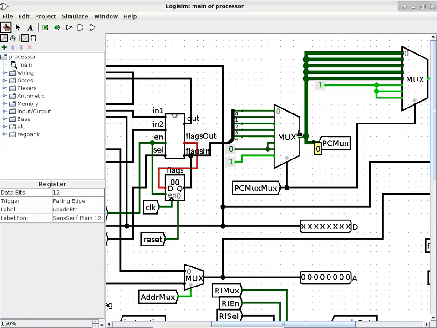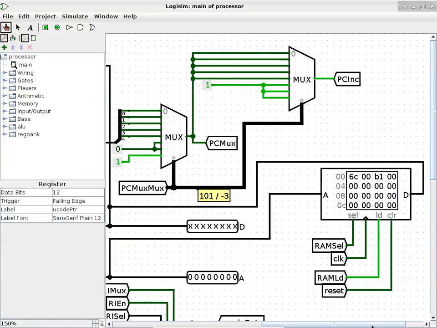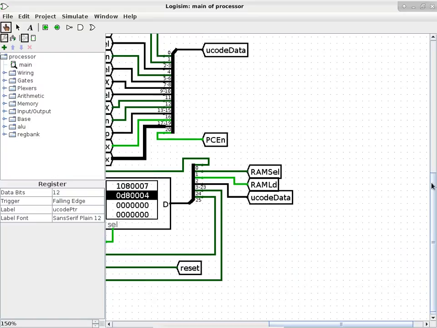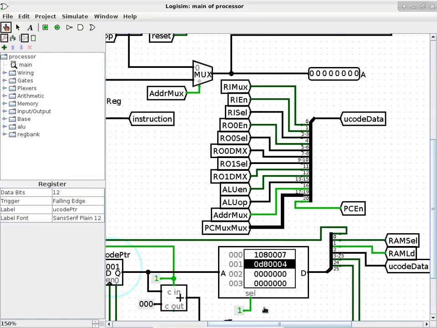But PC mux is a 0 only because PC mux mux is 101, and PC mux mux is a part of the ROM of the microcode, because you can see that PC mux mux comes from right here. So it is a part of this content here that we store in the ROM. Are we doing okay so far?